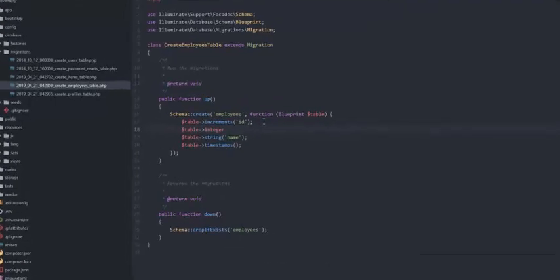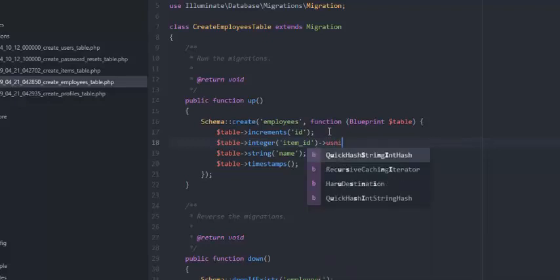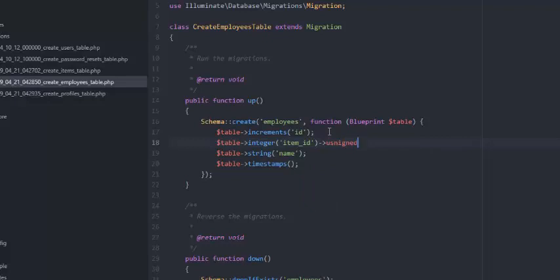So this is gonna be an integer, and it's gonna be called item ID, because we're gonna assign an item to each employee, and it has to be unsigned, and it can be nullable, because at first you may not have an item to associate with an employee. So let's leave it nullable. I'm just gonna copy this one to make it faster.